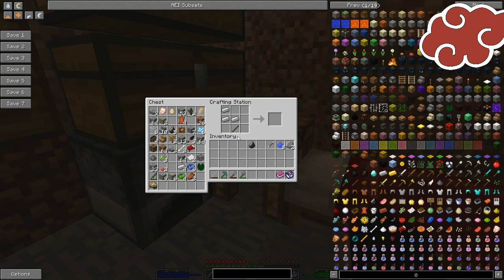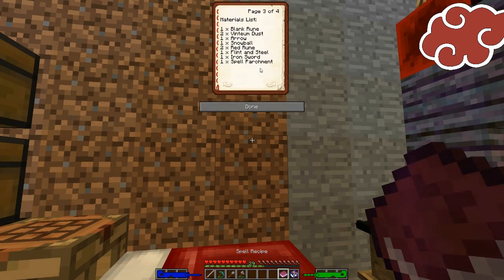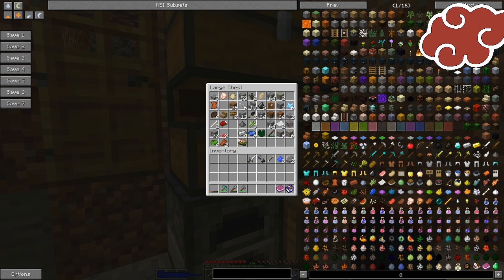Guys, we're making our first spell. This is my first time ever making a spell, by the way. So, it's exciting stuff. That, and then a spell part, or what is it? Spell parchment, yeah, okay. That's what I was going to say. Got paper.